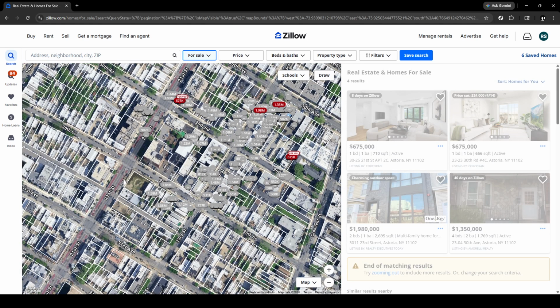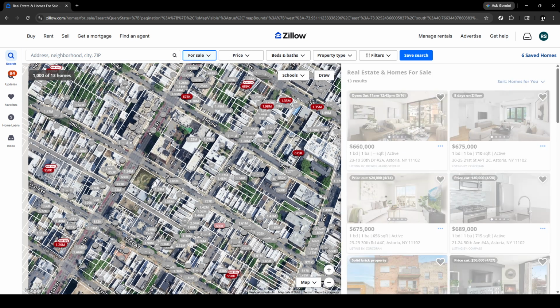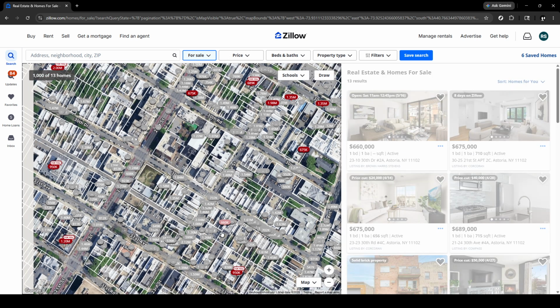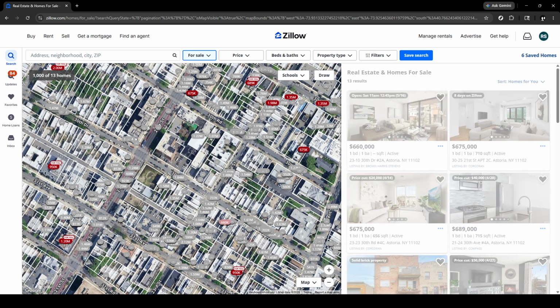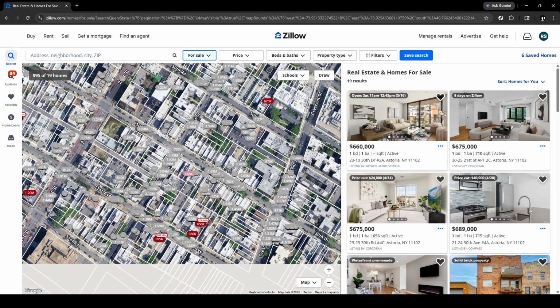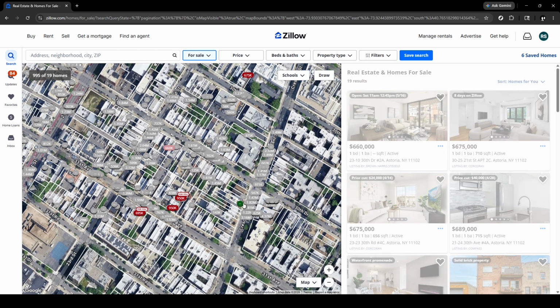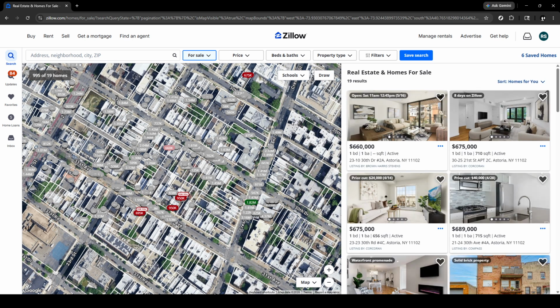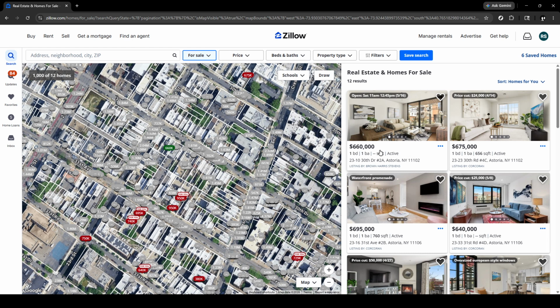Use your mouse scroll wheel or the plus and minus buttons on the map to zoom in and out. Click and drag to pan in any direction and follow key corridors, move between adjacent streets, or jump into nearby suburbs. As you move the map or adjust the zoom level, watch how the pins and the list update automatically. Give the page a brief moment to refresh after each movement so the results fully align with what's in view.